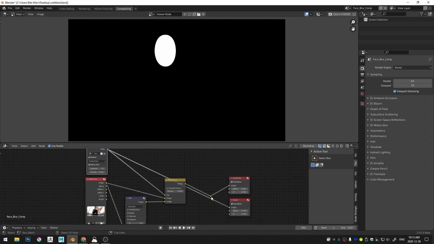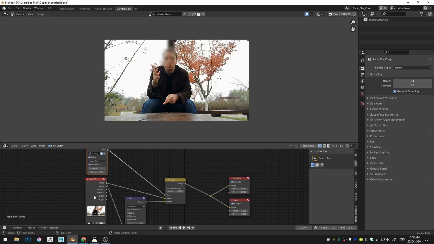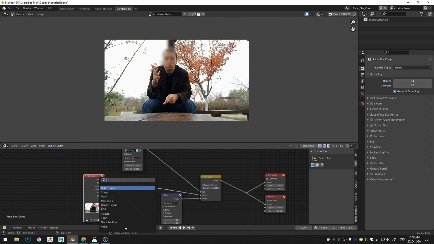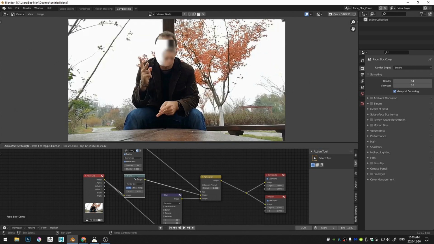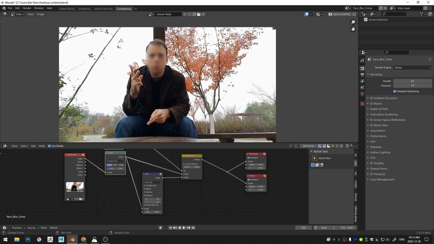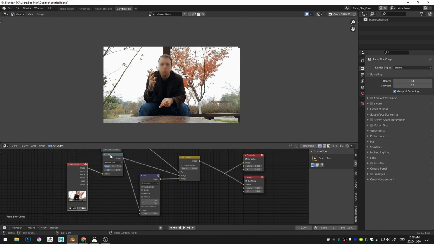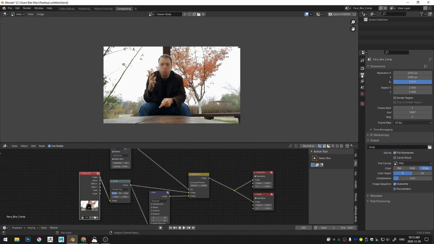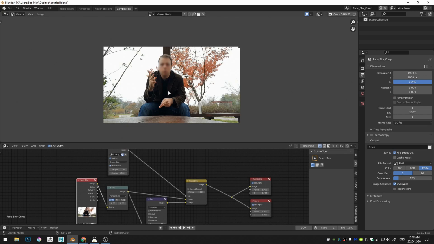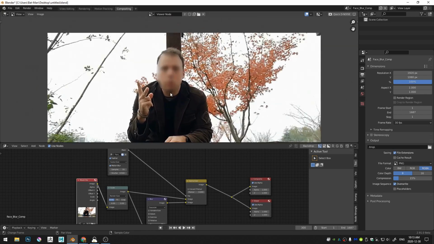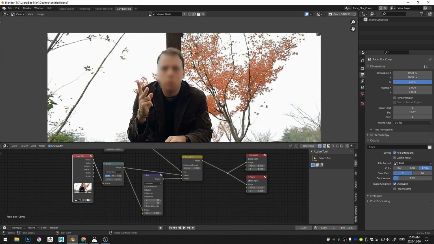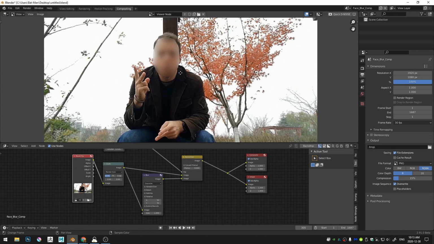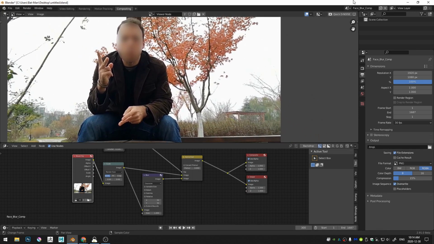Okay, so it looks like there's a scaling issue, which is why this is offset. So I'm going to come here to scale and stick that in there and change this to render size. And now we're set. For whatever reason, this video is less than what the render size is. Anyway, so that was that issue. And then you can just increase this blur here to something even bigger, 50. And there you go, you have a nice blurred face.